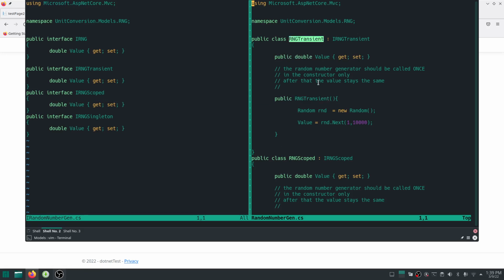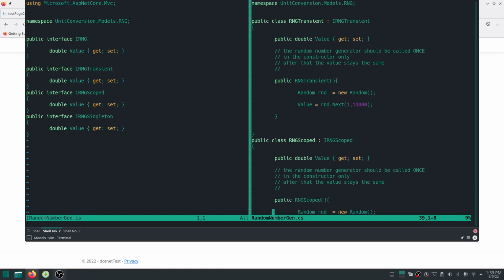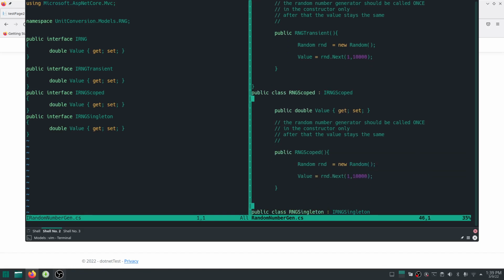This class is called RNG transient, and the constructor is called RNG transient. I made 3 classes with exactly the same code, and I just named the class and the interface differently. This one is also a random number generator with one property called value and one constructor named RNG scoped. For singleton it is exactly the same.